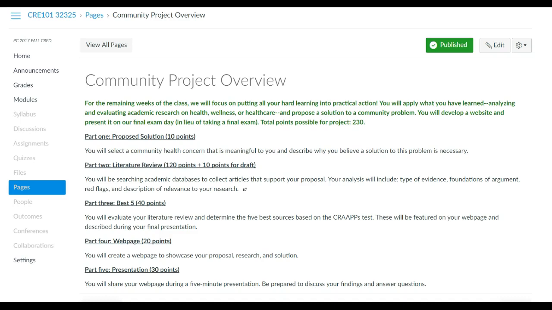Your job is to submit your idea for your proposed solution into the discussion board if you haven't already done so, and for me to review those along with Anne Roselle, who is our embedded librarian. We will be offering any needed advice on how to narrow in your topic. Sometimes students become a little bit more idealistic rather than realistic, and we'll give you some feedback if that's the case for you. Once you have a very specific plan in mind, you'll be able to start your research.